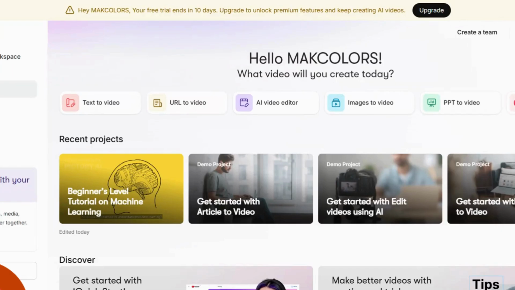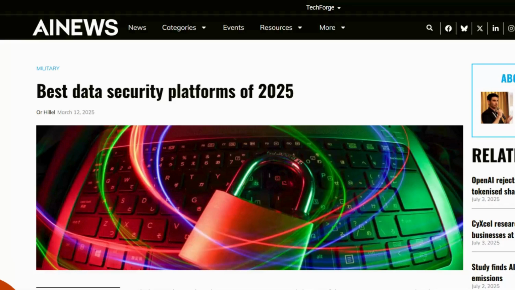So guys, I will demonstrate in front of you how to use Pictory's URL to video editor right now. So I hop on to artificialintelligencenews.com and I found an amazing article called Best Data Security Platforms in 2025. We'll use this article to make our video.